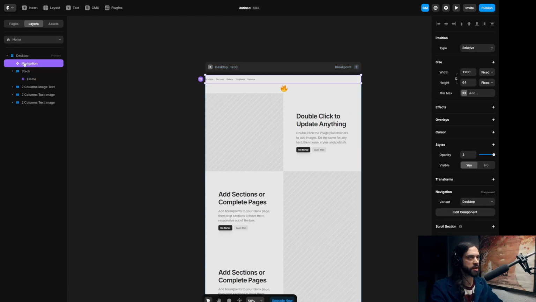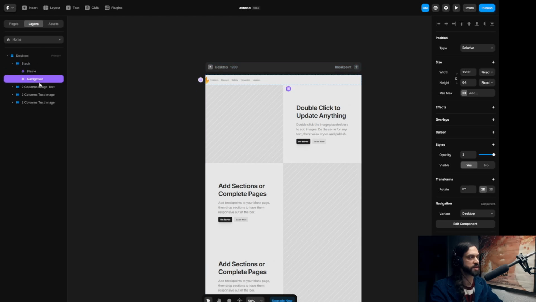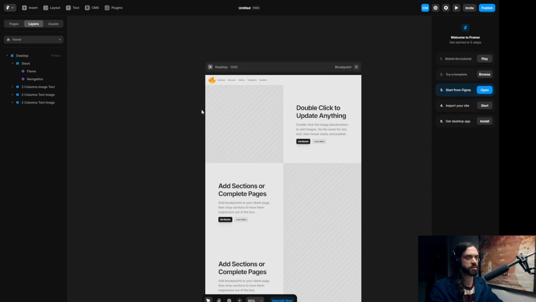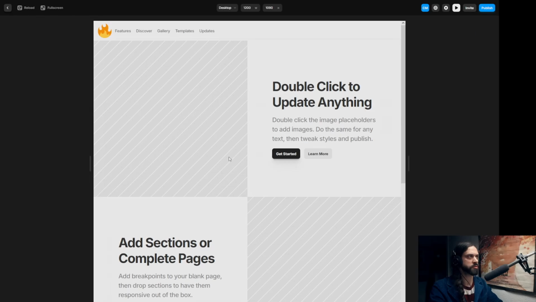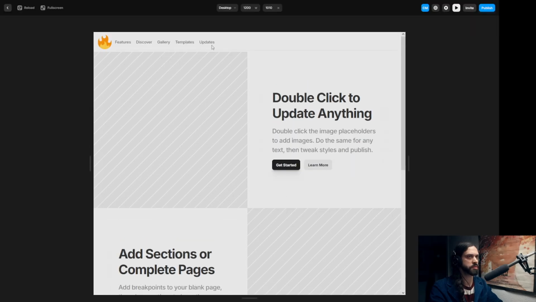So I'm going to click on my navigation without the flame, the navigation component that I made, and I'll click and drag it into this stack underneath the flame, and that creates what we need. I'll resize this slightly so that it looks good. Great. So now I have kind of what I'm looking for. I've got my navigation bar component set up. Now it's just a preset, so it doesn't actually do anything when you click on it. But you can make a preset really easily using the same kind of techniques that we're using today.